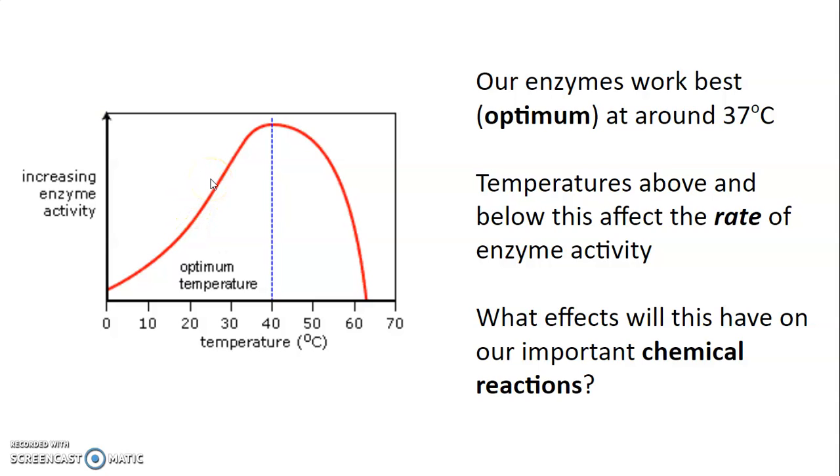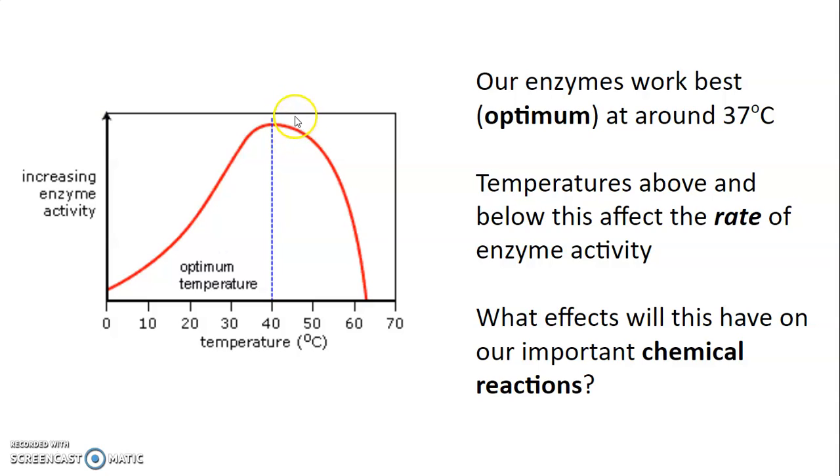But it's actually a totally different issue when we get to the other side of the optimal temperature. What happens is that heat affects enzymes at a molecular level, and all of the bonds that are holding it together in that funky quaternary globular shape, they start to break because the heat breaks those bonds down, and the shape of the whole enzyme is affected, including the active site, the place at which the substrates have to bind.